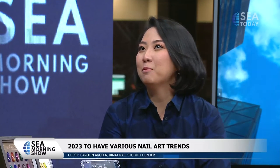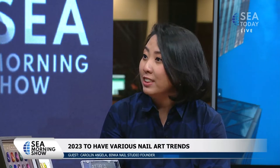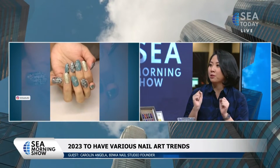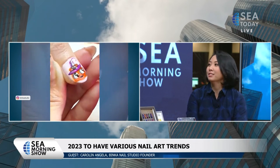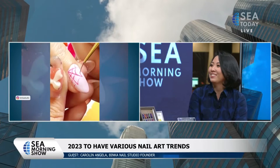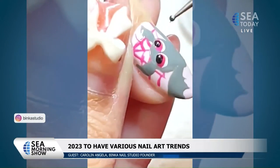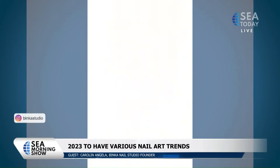Breathable gel polish. Ah. So basically, the breathable gel polish has halal certification, using halal ingredients, and it's water based, so it's safe for Muslim people to use. Yeah. So it's very safe now. Oh, I see. But in terms of, what do you call that? Ketahanan. Oh, durability. Yeah. Durability. Thank you so much.